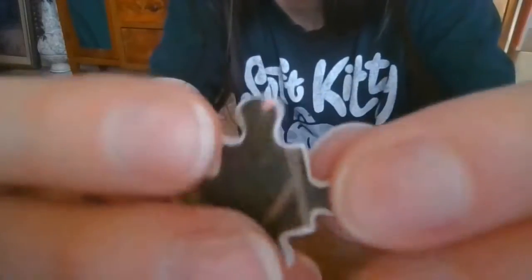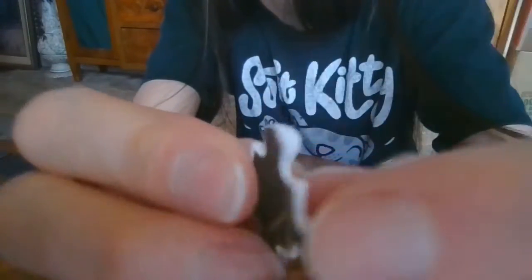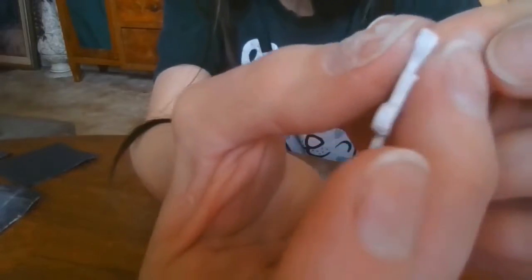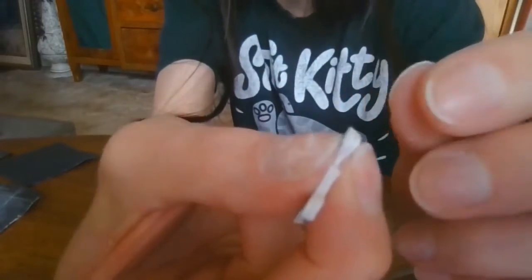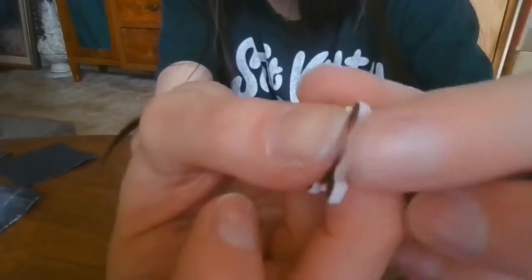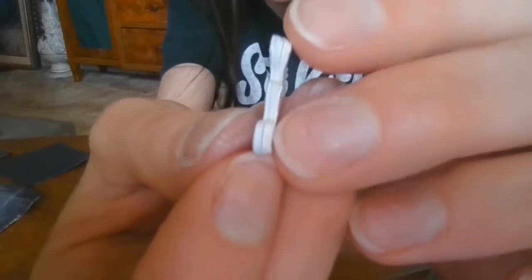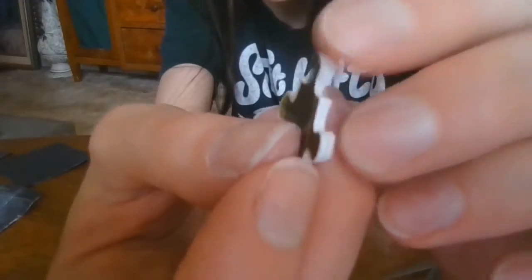Okay, so as these neck parts narrow, this is going to get a lot more flexible. So you're definitely going to want to have a very strong hold while you're sandpapering. And you might end up actually sandpapering a bit of your own nail, so just be prepared for that. But you can see how this one's already starting to open up.